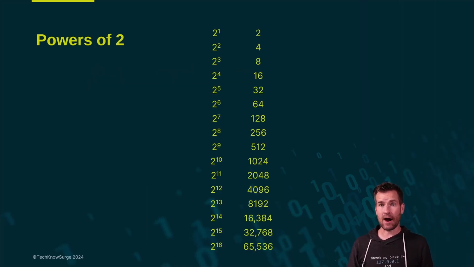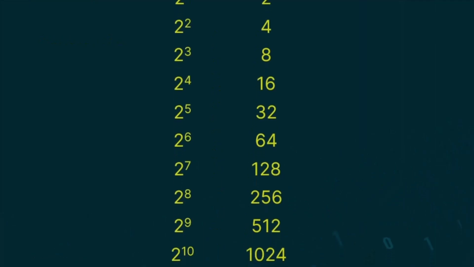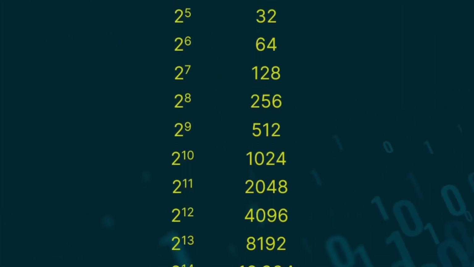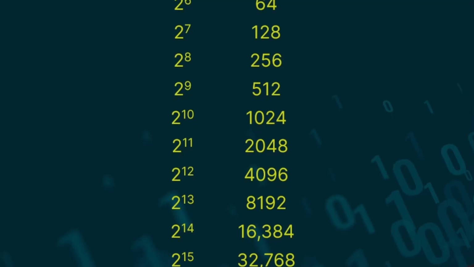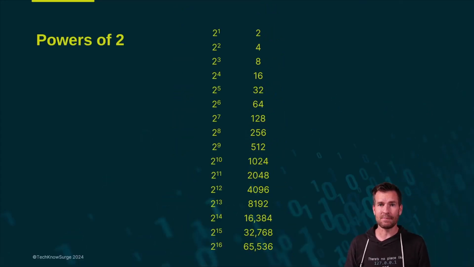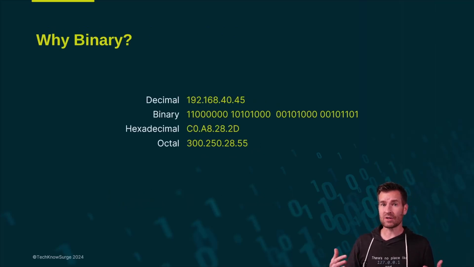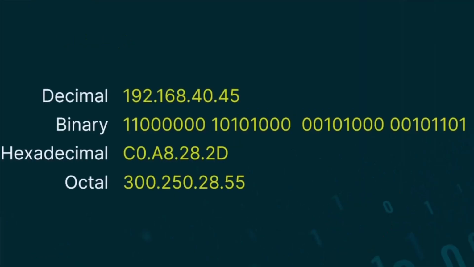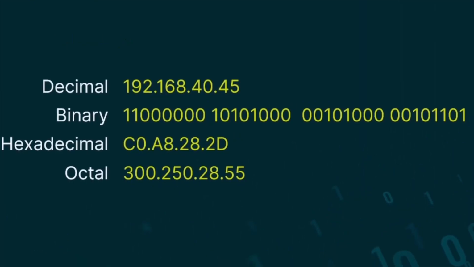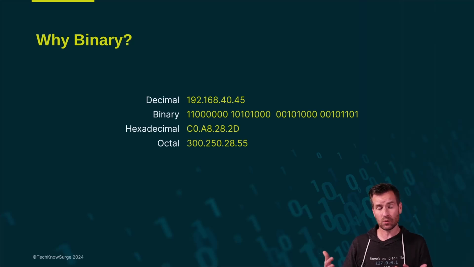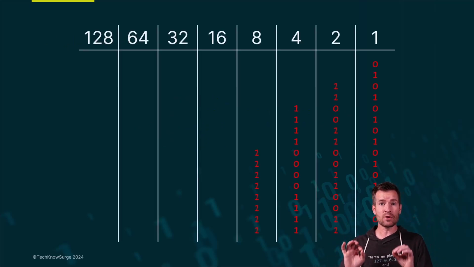Then we're going to get into the powers of 2 and how every time we add another bit to our number, we actually double the amount of possibilities that we have, and why we see certain numbers pop up when it comes to computers. Which is one of the reasons why we see 256 a lot and why we use 8 bits and we call it a byte, and we use that for a lot of different scenarios. We'll also get into why we use certain numbering systems, like why do we use decimal, why do we use binary, why do we use hexadecimal, why do we use octal, and certain situations that we'd want to use those in.